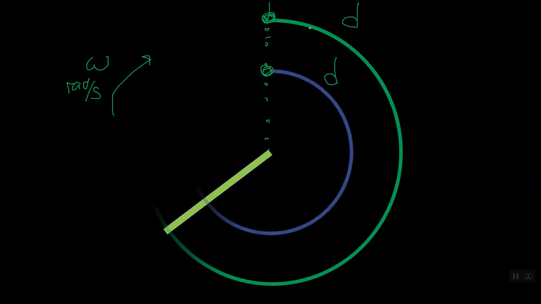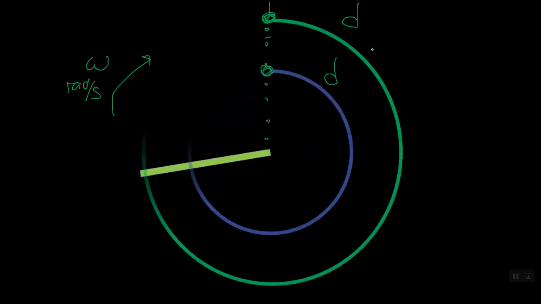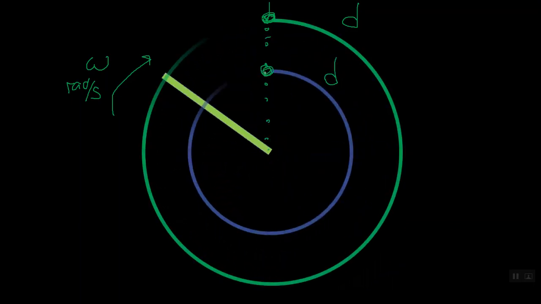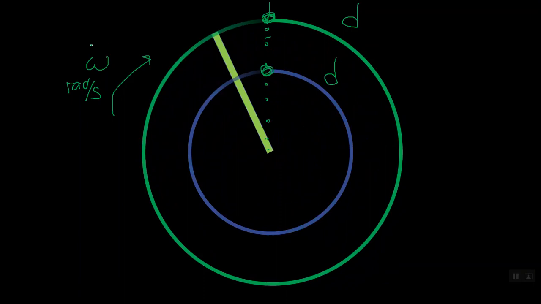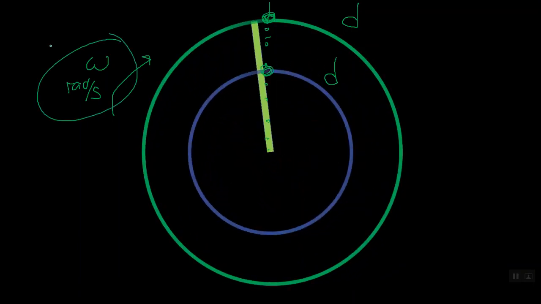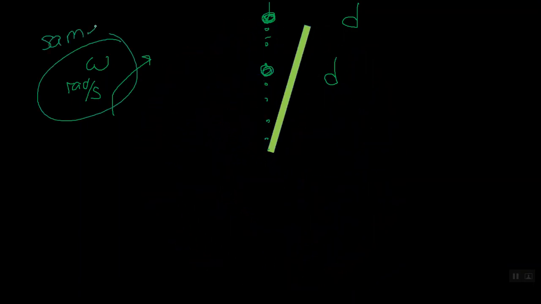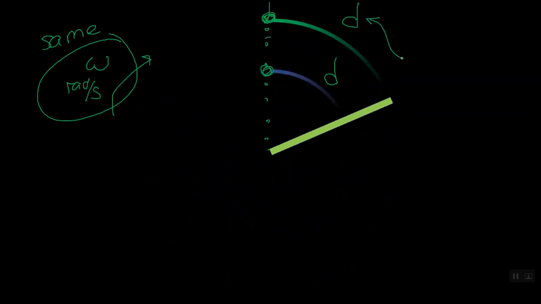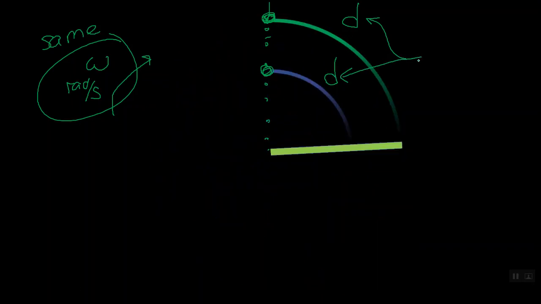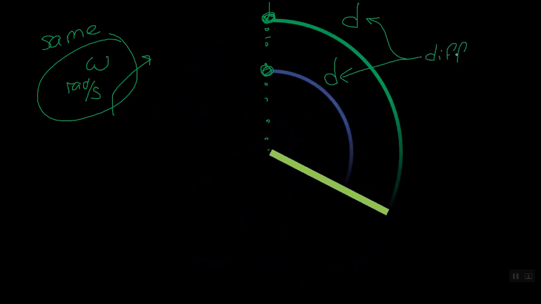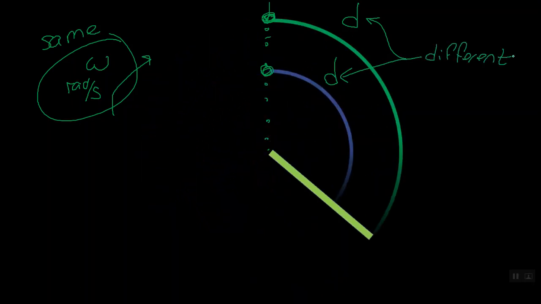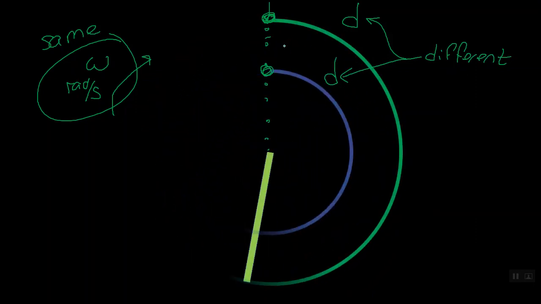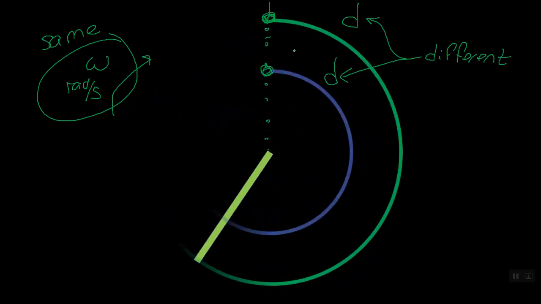Now the thing I want you to notice is that even though both of these points, the edge of the rod and kind of the middle of the rod, both are rotating at the same rate, and they're both covering 2 pi radians of angular displacement, notice the distance that the points actually have to move in terms of translational motion. This path around this circle, they are taking different paths with different distances around this circle. And this is what this video is really going to be about.